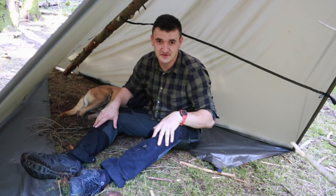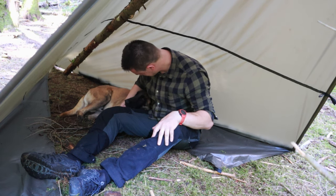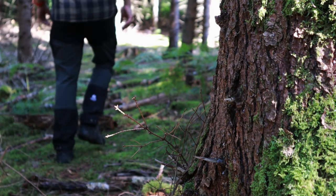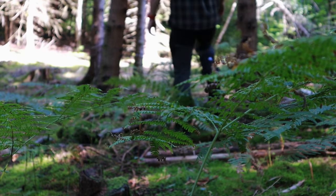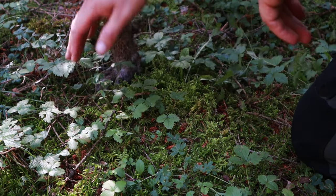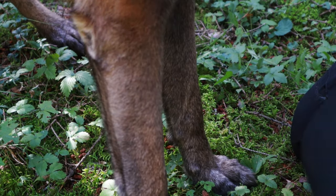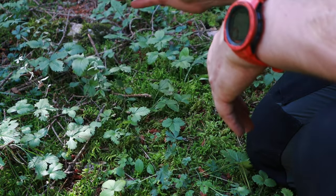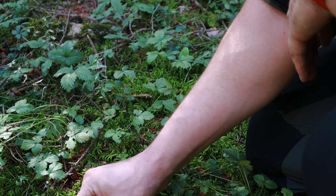We're gonna see, are there any wild edibles? You want to see some wild edibles? So here we have wild strawberries. Actually, we had some wild strawberries, and we're not gonna have any more if you're walking on them. Come on, move around. The time of the wild strawberries has passed, so we're gonna continue, but just to show you how it looks.